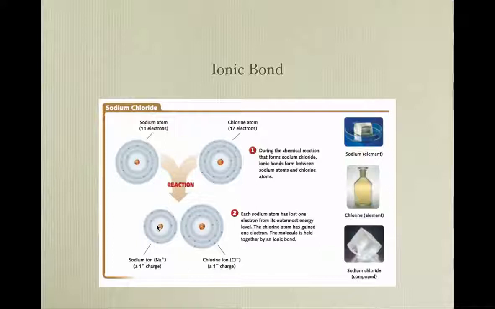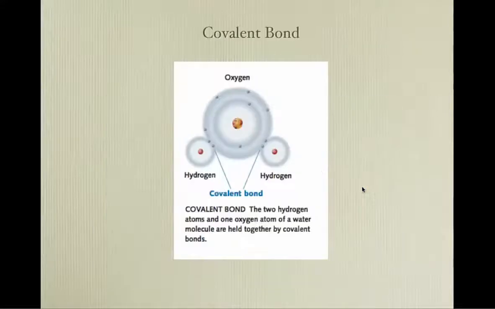Now, the cool thing about sodium chloride is you start with sodium, a metal, which will spontaneously burst into flame if given a choice when dropped in water, and chlorine, a green poisonous gas. You combine them and we get sodium chloride, this little cubic crystal, which we put on our food. It's neither a metal nor a gas, and it isn't poisonous. Let's go back and look at a covalent bond. You start with hydrogen, a gas, oxygen, a gas, and you end up with water, which we use to put out fire, started by hydrogen.